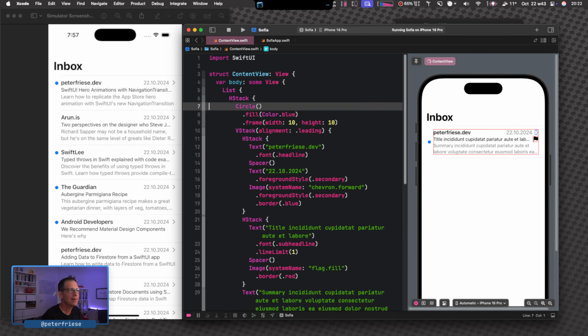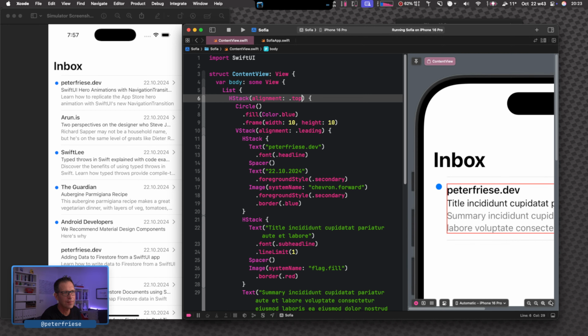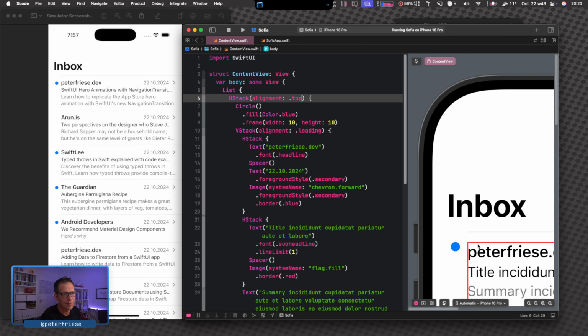let's see. Okay, we need to make sure that this is top aligned. So alignment dot top, like this. Okay, but now this is not. Let's increase this. Okay, so this should be aligned with the text.